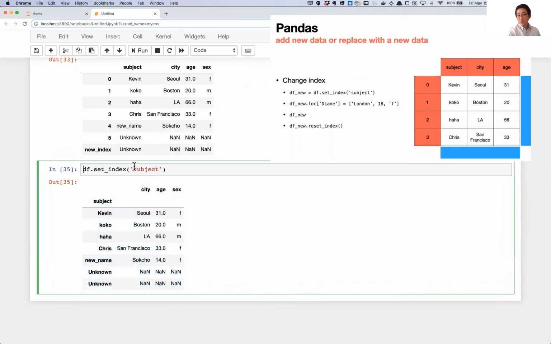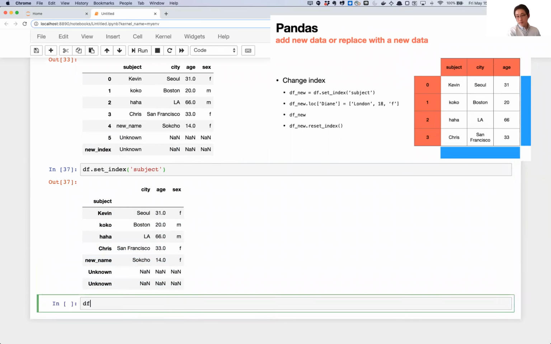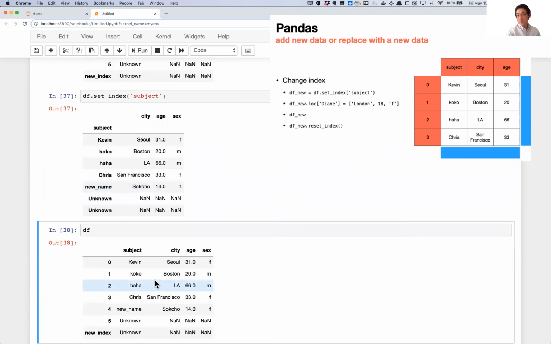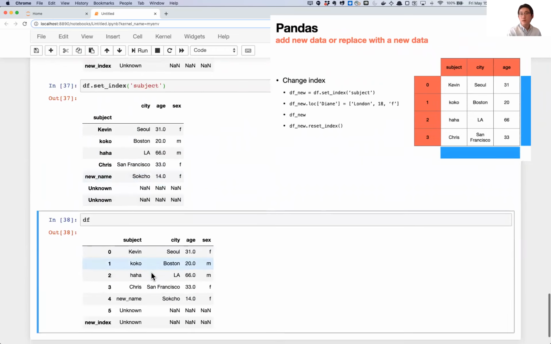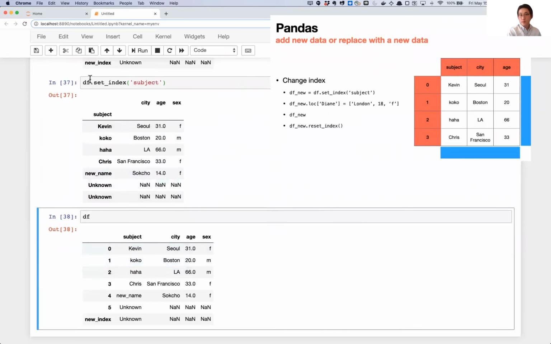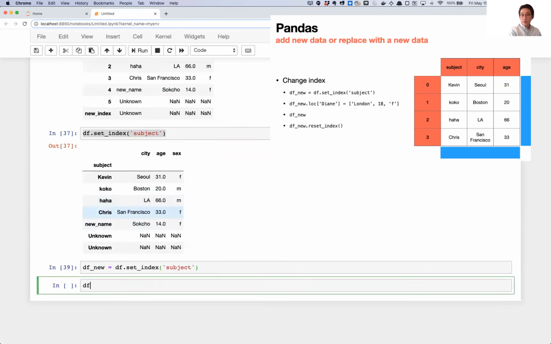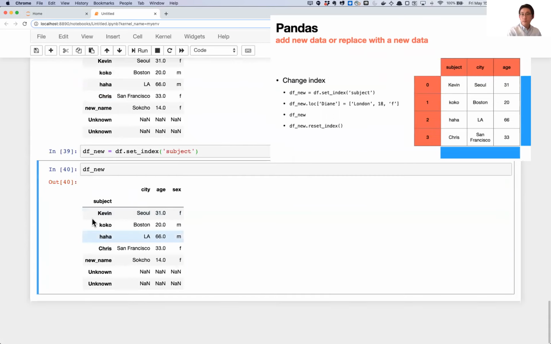And then I want to store this, but bear in mind, you've done this, but df is still the same because you haven't updated your data frame. In order to update your data frame, you have to set a value like that. Now df_new has the index with the subject. Now you can get the rows with the index, right?